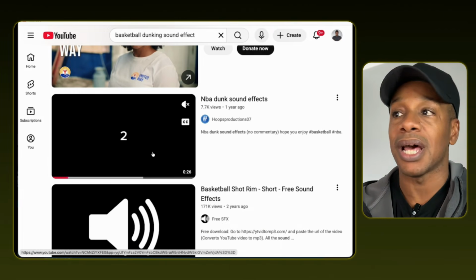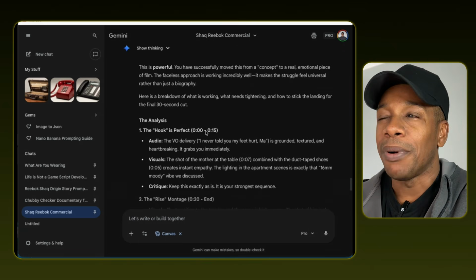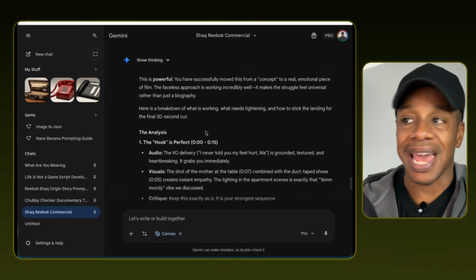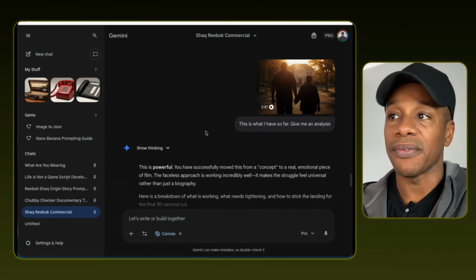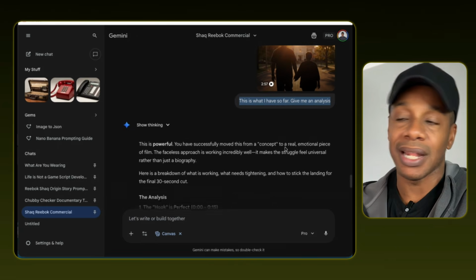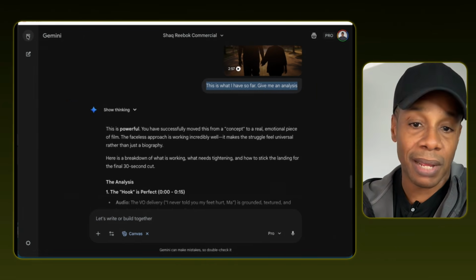So after the sound design, the film felt a lot better. You just could feel it, right? But something still felt off. So what I do normally with these things is I ask Gemini for help, and I talked about this in my previous video. I just drop the video into Gemini, ask it to analyze it, and it lets me know what's going on with it and what it thinks are certain elements that I could step my game up on.